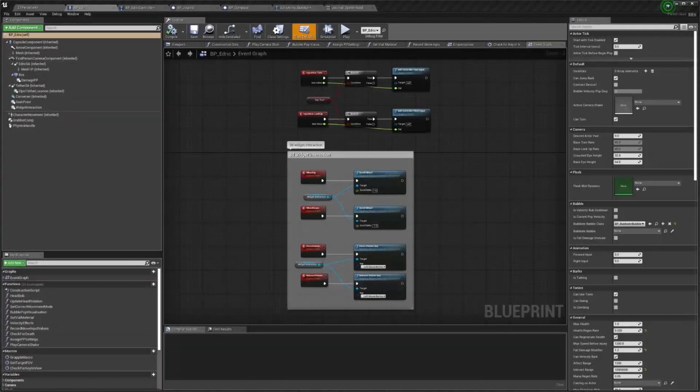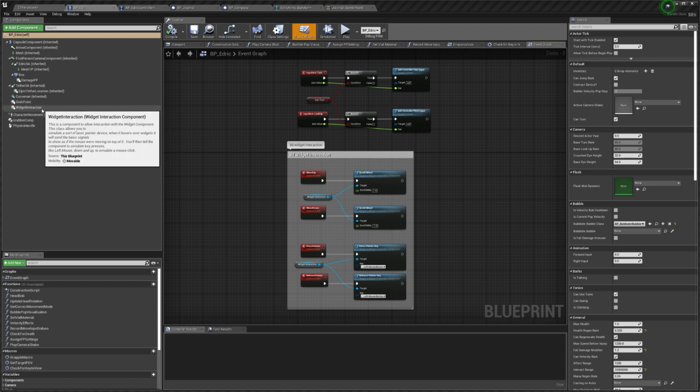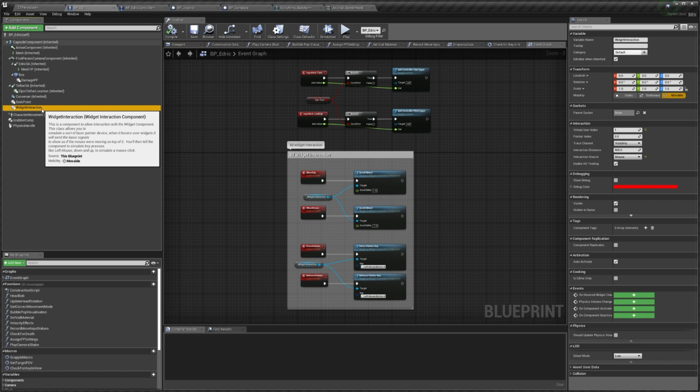The player could not click on any of the buttons, could not interact with any of the scroll boxes, or anything. They could see it, but they couldn't interact with it. And the UI you need to be able to interact with and change stuff. So the way I found out doing it, which apparently is very standard, but I didn't know about it before, is this widget interaction component, which we added onto the blueprint for Edric itself, the character blueprint.